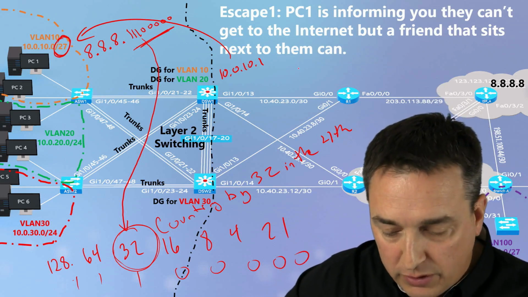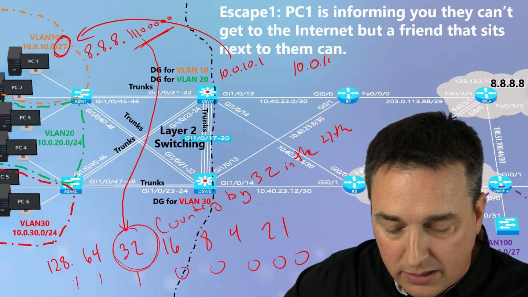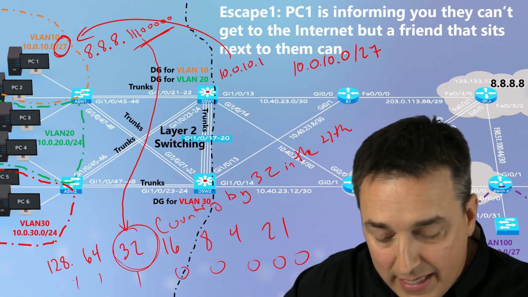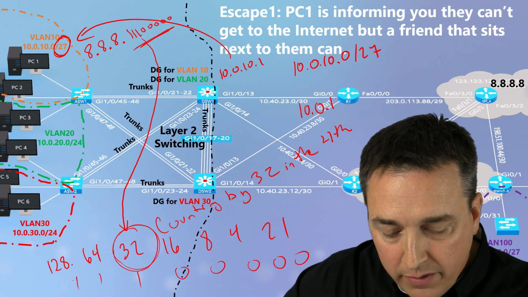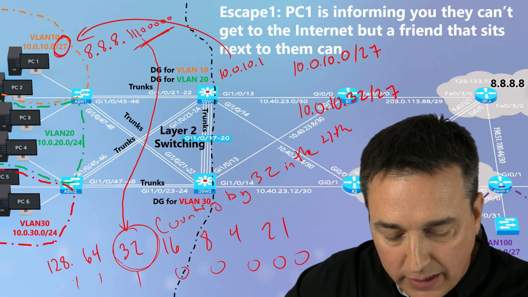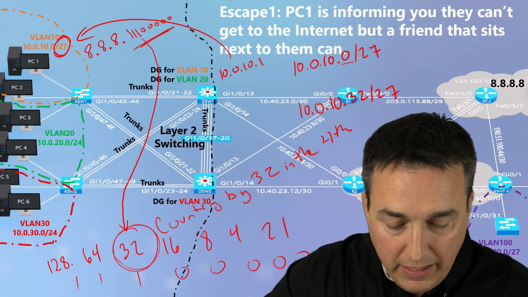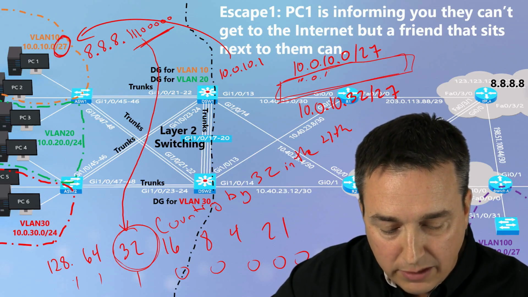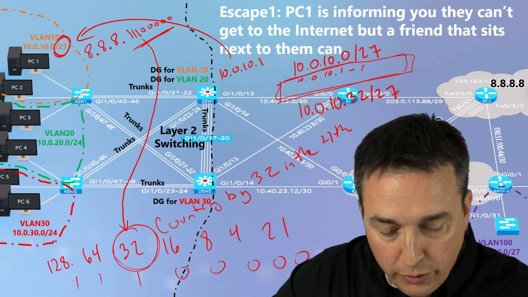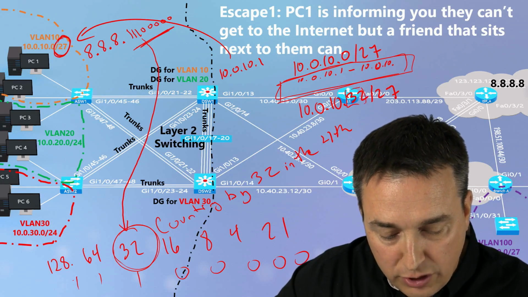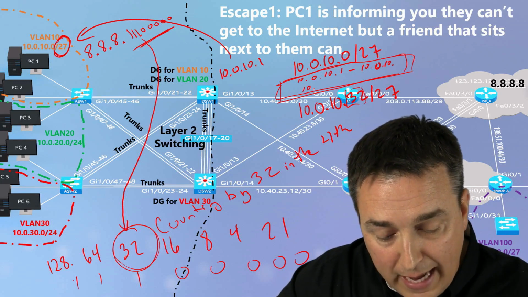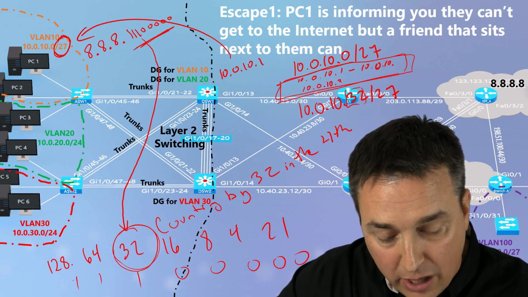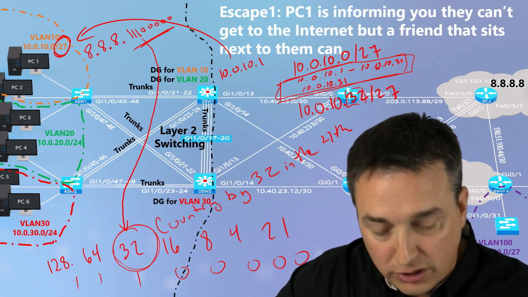So my very first subnet with a /27 mask would be 10.0.10.0/27. The next network ID, the next subnet with a /27, would be 10.0.10.32/27. So what does that mean? It means in this space right here, our valid IP addresses are from 10.0.10.1 to 10.0.10. Well, if the next subnet's 32, our directed broadcast address would be 10.0.10.31. So the last usable is 30.